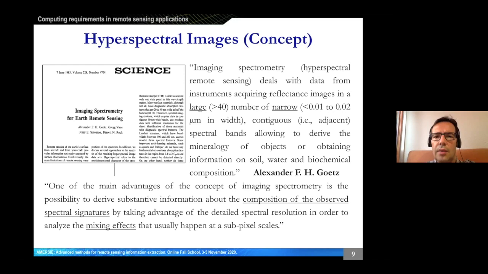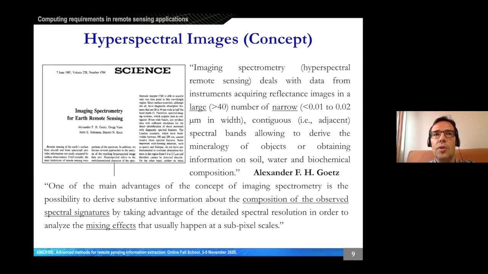And regarding the question of Mansour, the format is not related to the codification, I guess, of DN values. No, the format is related to how we store the information or the pixels that we are collecting by the instrument. The digital number is related to the radiometric resolution.